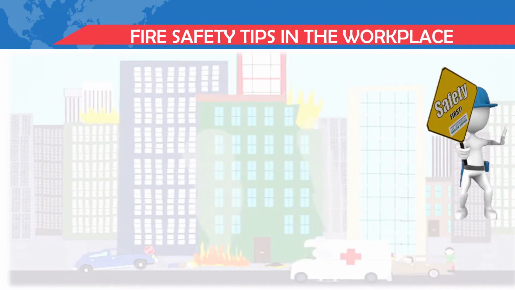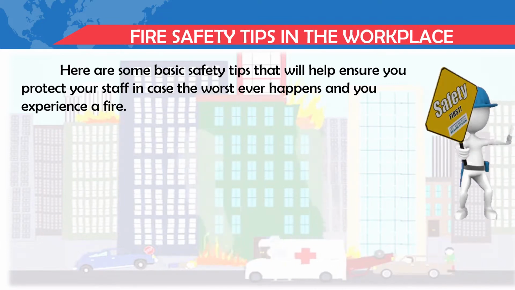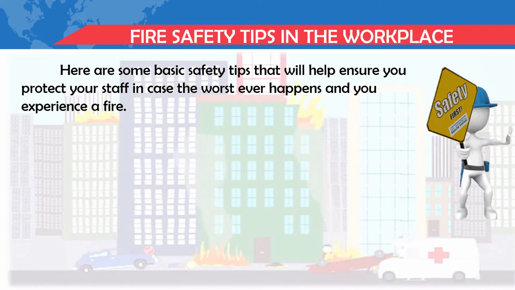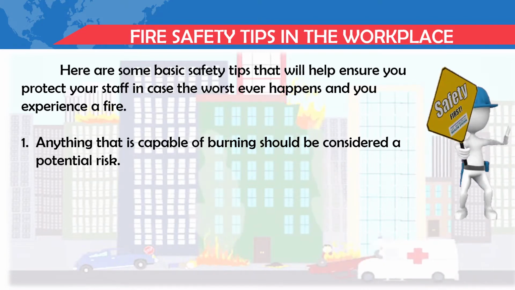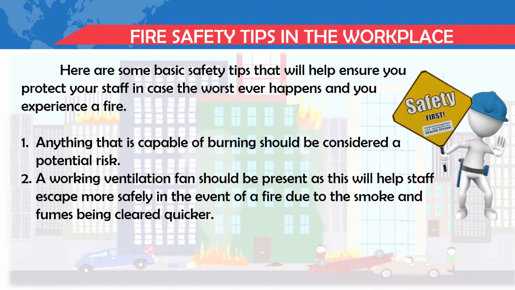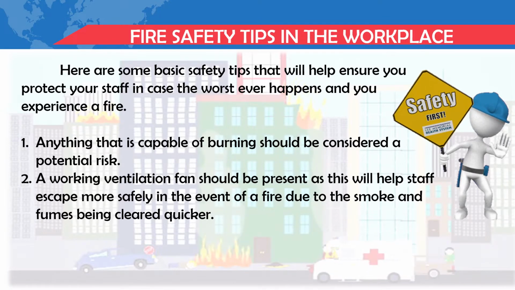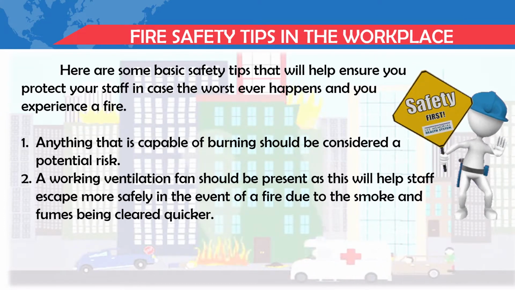Next is fire safety tips in the workplace. Here are some basic safety tips that will help ensure you protect your staff in case the worst ever happens and you experience a fire. The first one is anything that is capable of burning should be considered a potential risk. Second, a working ventilation fan should be present, as this will help staff escape more safely in the event of a fire due to the smoke and fumes being cleared quicker.